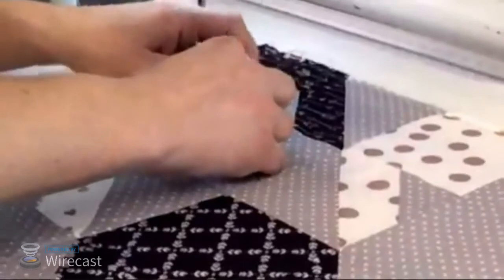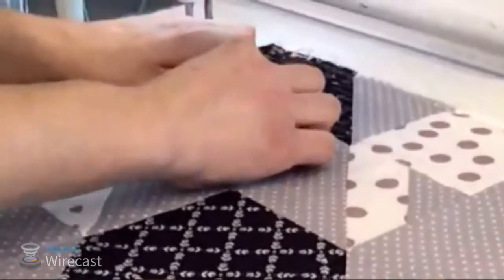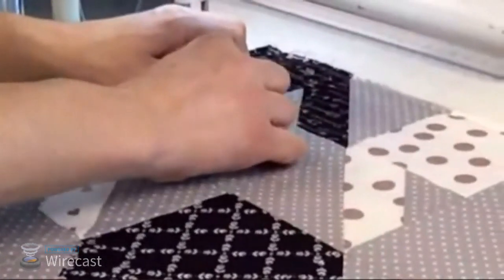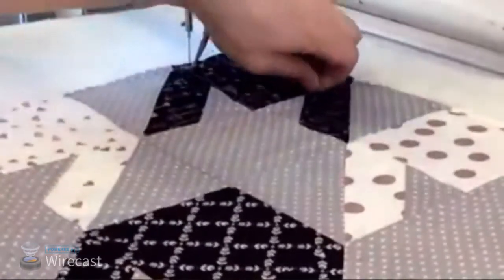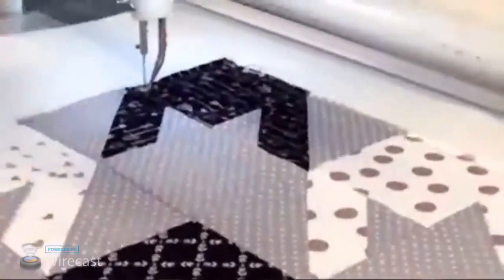Well, I get to show you a lock stitch. So what I like to do is pull on my bobbin, cut my top thread, cut my bobbin thread. There's no loose thread at this stitch where it broke. There's no thread hanging underneath. There's no thread hanging on top. That's how you can hide your lock stitch really well.